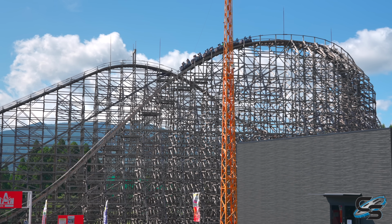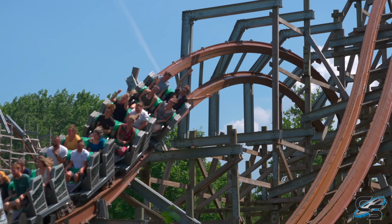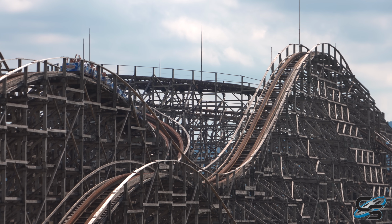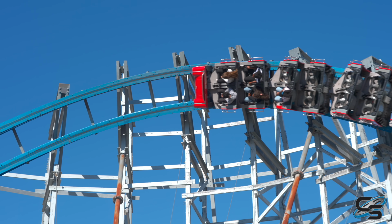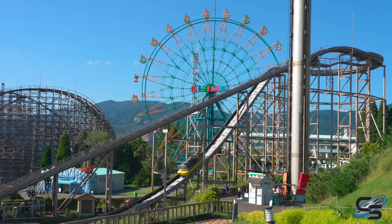I've also heard a lot of people discuss how they think that this would make an excellent RMC coaster. And while I'm not denying that this layout has a lot of potential, there's a ton of structure that you could incorporate to throw in inversions, ejector airtime hills, maybe a stall, overbank turns. It would be great. But something tells me that is not in the budget of Kijima Kogen.